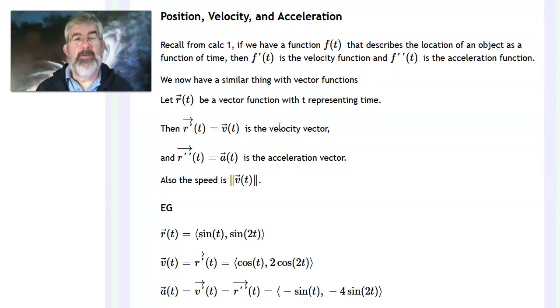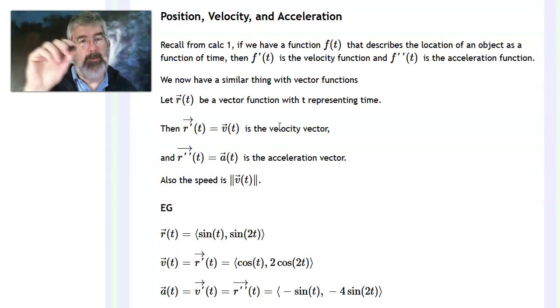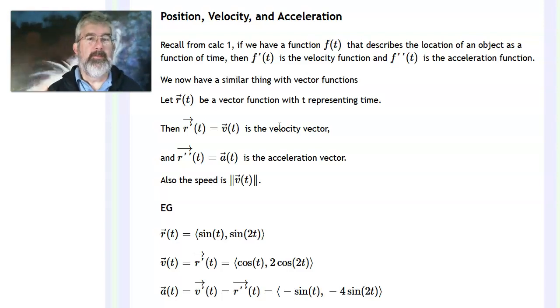Now we have a very similar thing with vector functions. If the independent variable is time, which is why we usually use t, then the vector function r of t represents a location not just along a line, but some location in space. If you're using r of t as x of t, y of t, z of t, or if it's just in the plane, it's just x of t, y of t. But you're describing a curve either in the plane or in space, right? And the position function is precisely that. It's where are you with respect to time.